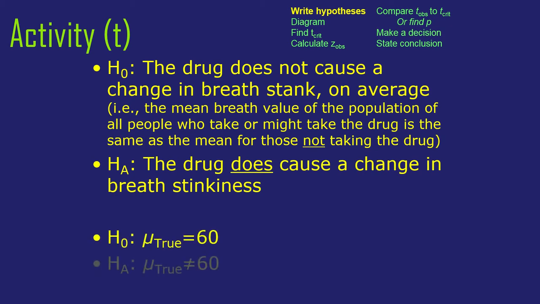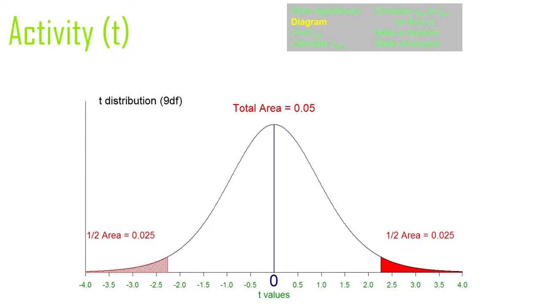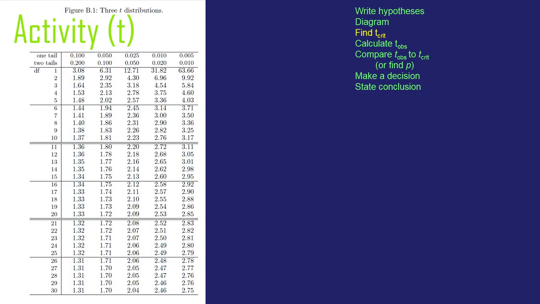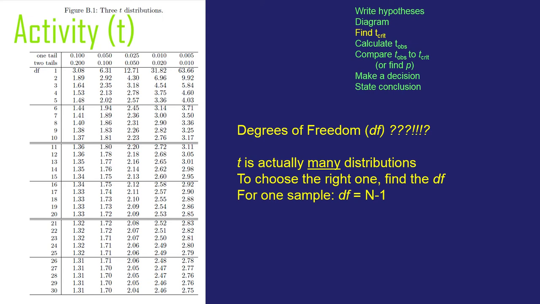We have the same null and alternative hypothesis, written the same way. We set things up pretty much the same, except now we use the t distribution in the textbook. This distribution doesn't list all the areas beyond any value — instead, it only gives you the t's with a few areas listed at the top. So if we have two tails and alpha is 0.05, we look in that column. The n minus 1 is the degrees of freedom. We have 0.05 in two tails, which is the same as 0.025 in one tail. So our critical t is not 1.96 anymore — it's 2.26. We're being punished for not knowing things: it's harder to find a statistically significant difference, requiring 2.26 instead of 1.96 to reject the null. In R, you can use the qt function and enter the degrees of freedom.